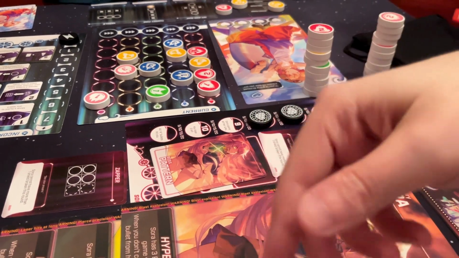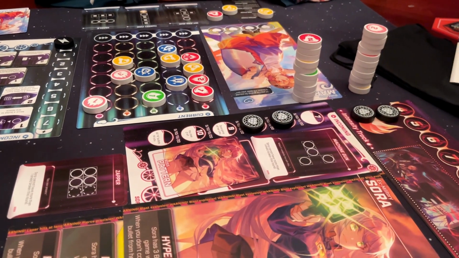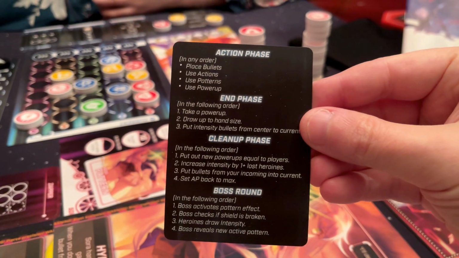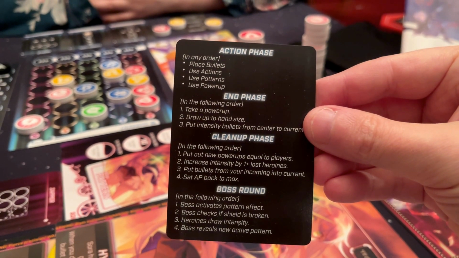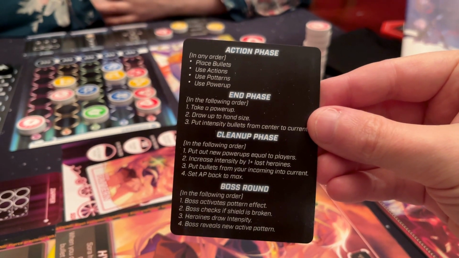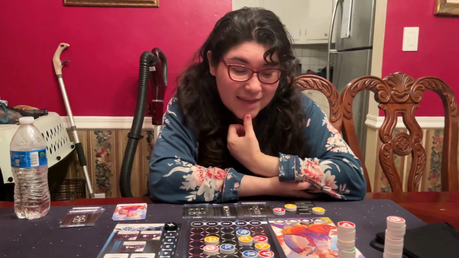But you're going to use the tokens that you're throwing at her to break these shields during a certain part of the round. This is a quick overview of all the different phases in a round and when you're supposed to activate everything. I'm not going to get into the how-tos and all that. This is more, again, a review and overview video. And I will say, the bosses are hard as nails. Yeah, they really are.